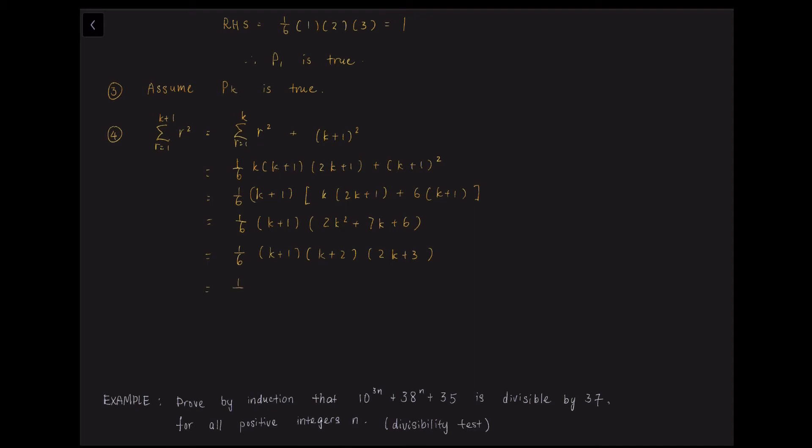And these two can be further factorized into (K+2) times (2K+3). And we know that K+2 is equivalent to (K+1)+1, whereas 2K+3 is equivalent to 2(K+1)+1. So we can say that P(K+1) is true if P(K) is true. We have successfully proven the P(K+1). And now is the last step which is generic for all sorts of questions.